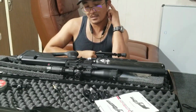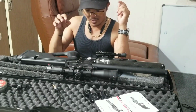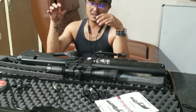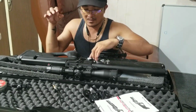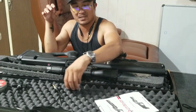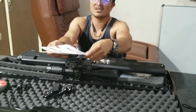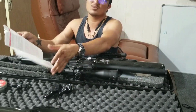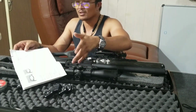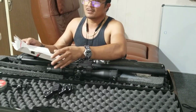The fill, 300 bar, I could get approximately... I did shoot 70. I don't know where they got the number. It doesn't mention it in the manual. The manual is pretty much for the most part useless. It tells you maintenance oil, but it doesn't tell you the type of oil to use. It just says, you know, the type.